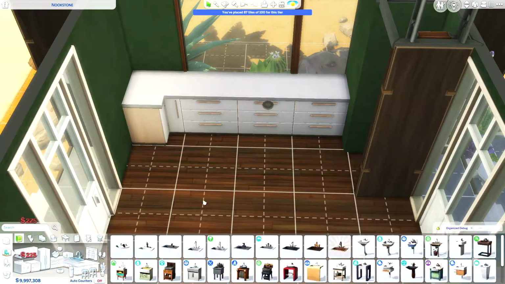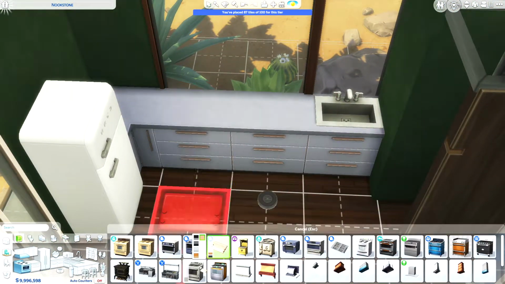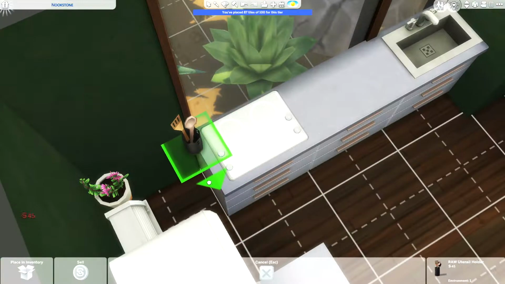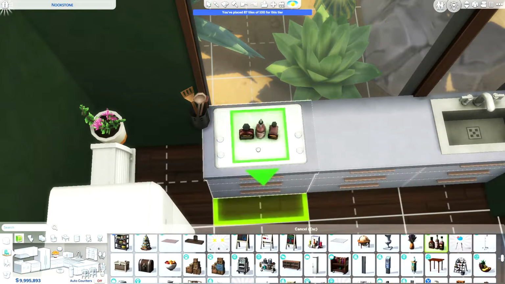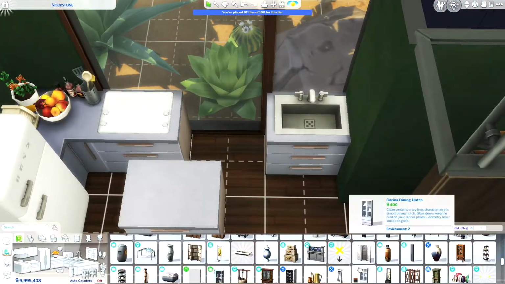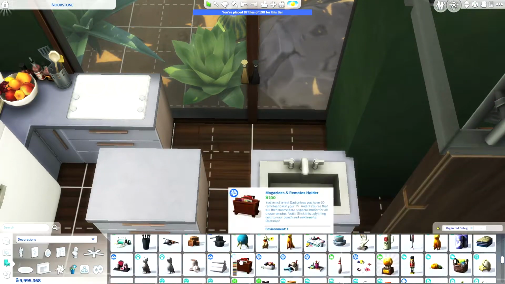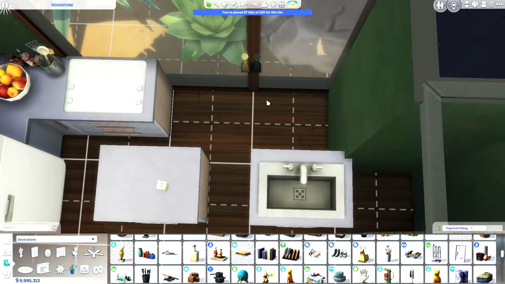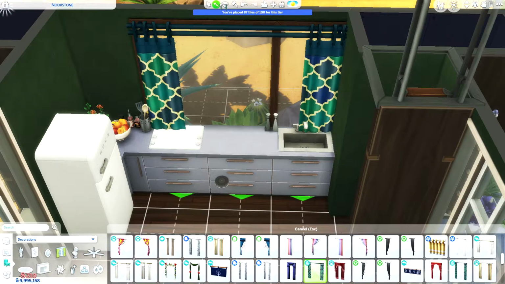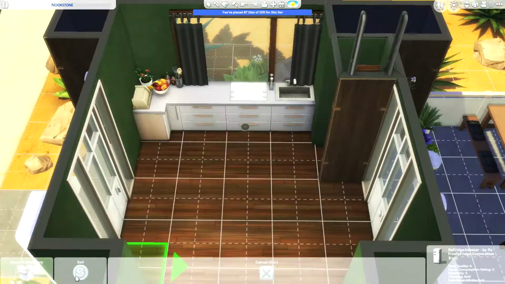Yes, so we're moving on to the kitchen, which is fairly simple. I'm using my favorite Dream Home Decorator cabinets and counters again, because I just can't help it. I love them. They are just so pretty, and I don't think I will get over the Dream Home Decorator pack anytime soon because I just love it. Unless we get a new modern pack, which we might be getting, a new expansion pack sometime maybe early next year, so we'll see what we get.